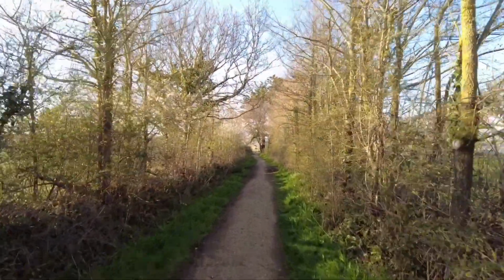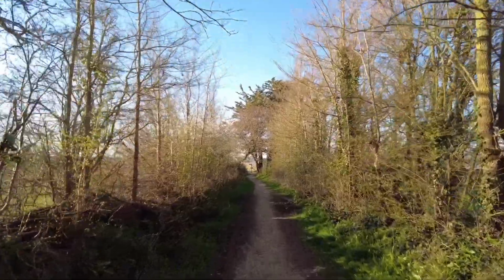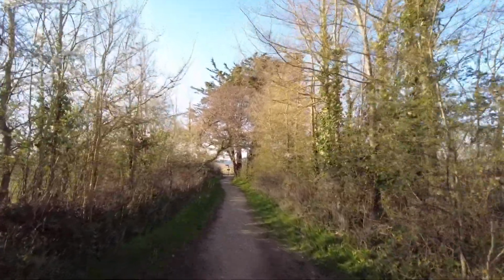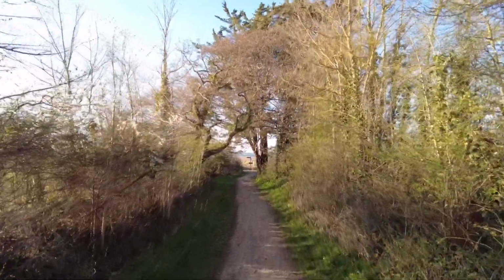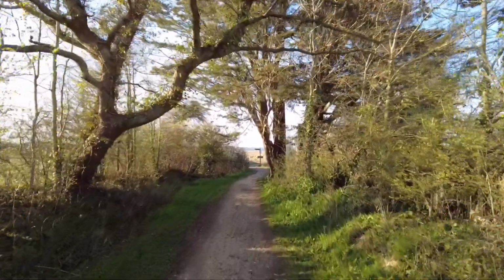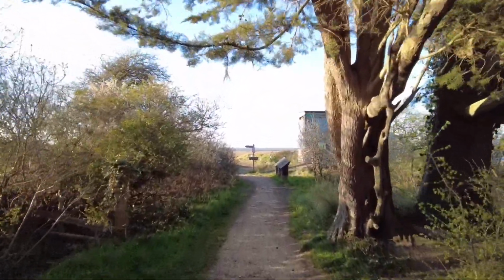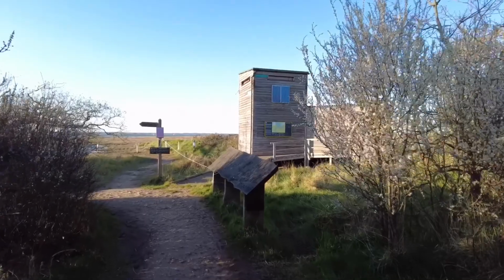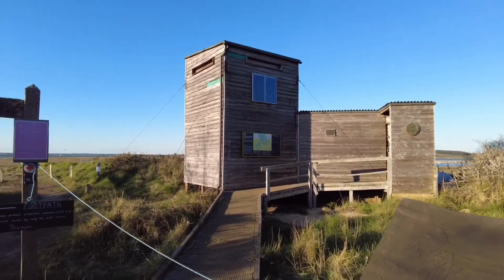This area now is known for its abundant wildlife, in particular its bird life, and I can see a huge flock of gulls or geese or something to my right, certainly making a racket. It's a beautiful evening, not a cloud in the sky, and I'm hoping to get some nice shots of the area. As I said, I want to tell you a little bit about the story of salt and how important it is in this area. And we come across a bird hide, which I guess must be shut at the moment due to COVID restrictions, but under normal times you can go in there and watch the birds and enjoy the wildlife.